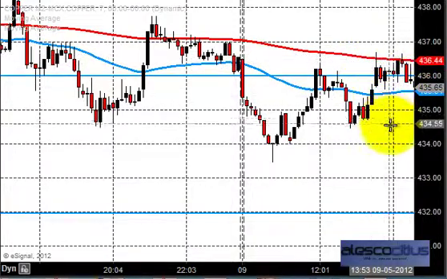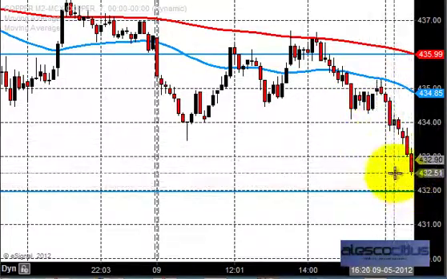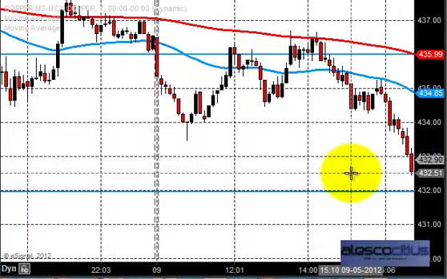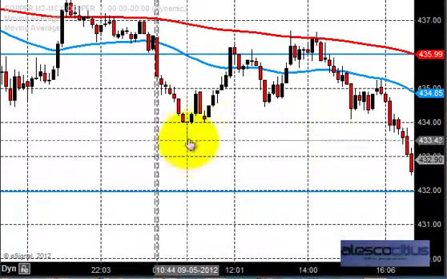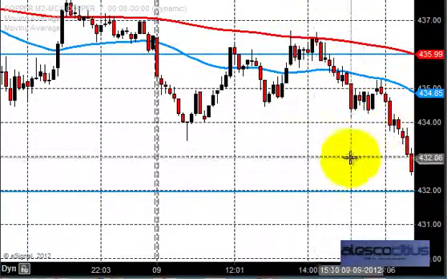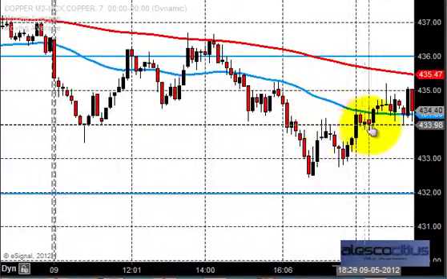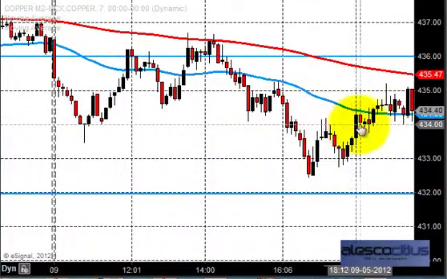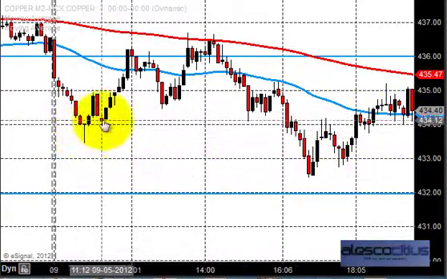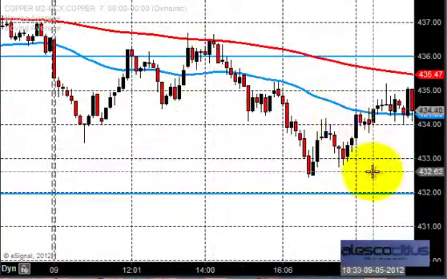It took the resistance around the average, and the market dropped down again and tested the major support zone of 432, which is our expected target for the copper market. There was a good amount of selling, and after taking support here, the market tried to stay above 434. Why is the price staying above this 434? In the earlier session, this zone provided a pullback for the market to test 436.